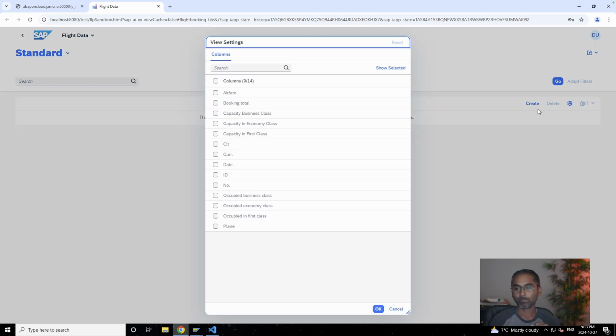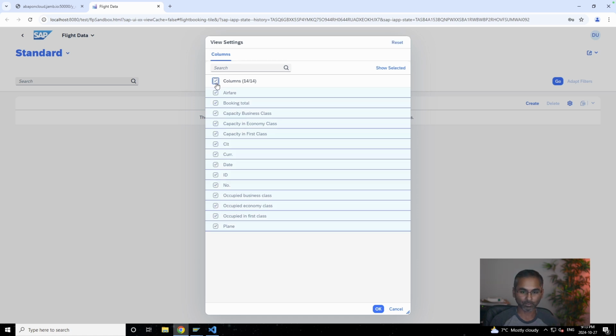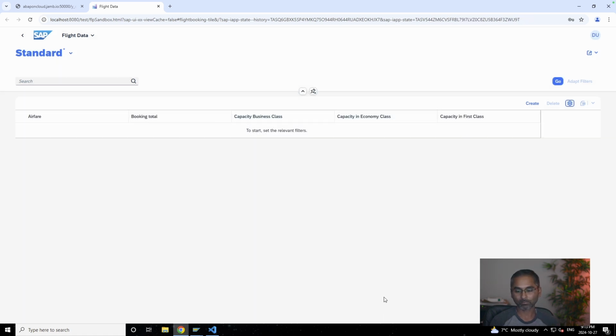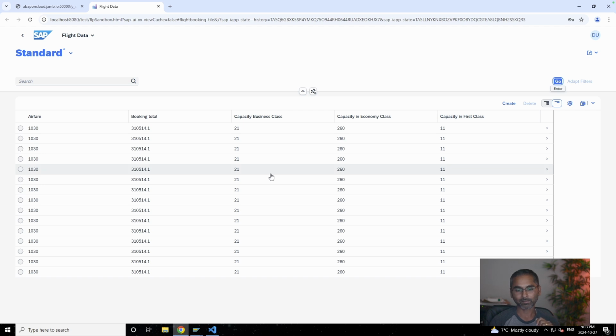But if I go to my column configuration and say, well, add all the columns, okay, we have these columns. By the way, these columns are generated from that metadata service which I showed you earlier. That is how the application is built automatically. Now, if I send this request, we get the data.